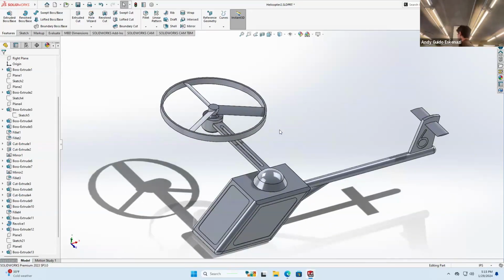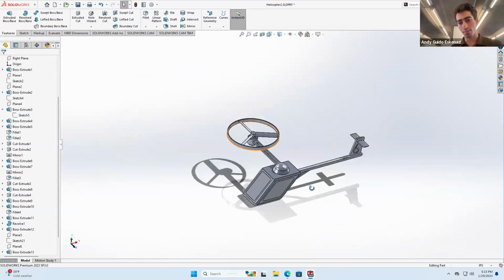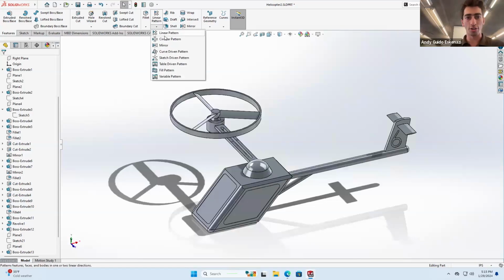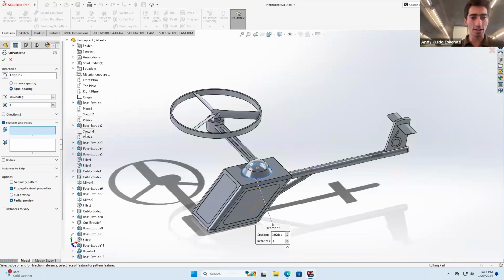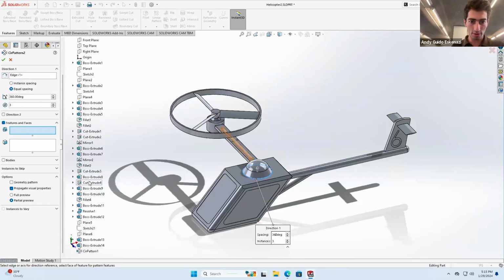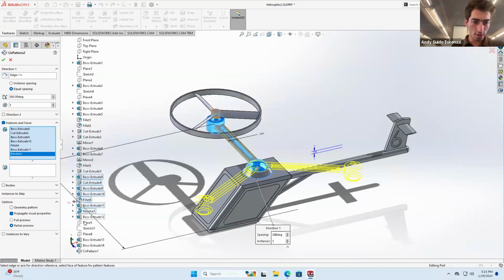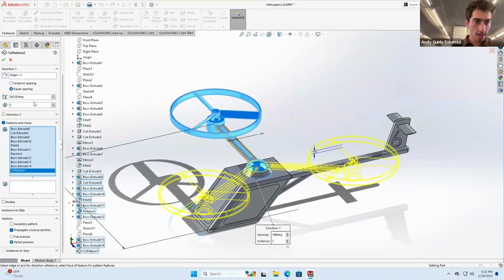So I'll let you guys try that. Actually, one last thing that we can do to reach this point, which is very important. The next thing that you could do is yet another circular pattern. So for this circular pattern, the direction is going to be this circle. And now for features, I'm going to start selecting everything that I just did. So I think I'm starting at that boss extrude. I'm going to select all of these. And then for that, I'm going to say equal to global variables, number of rotors.